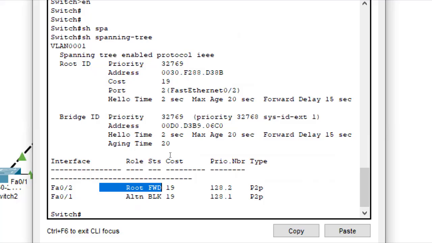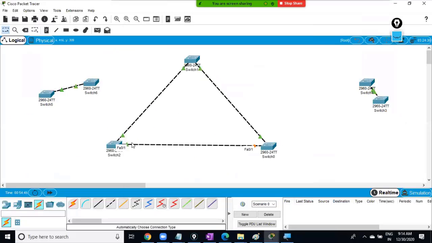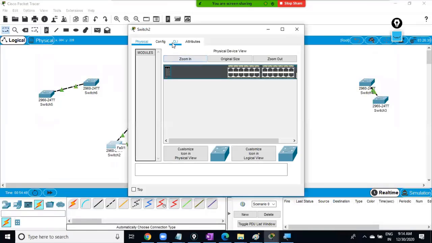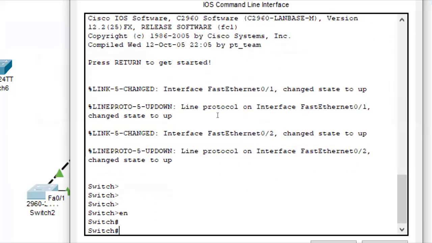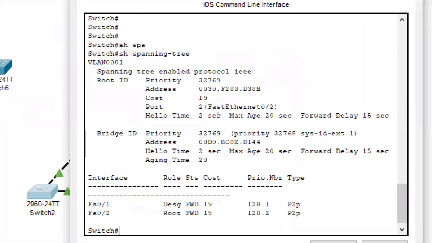Forwarding. Another interface is alternate, block state. Go with the next one. Here one is root and one is DP, and both will be in forwarding state. Show spanning tree. Designated and root, both are in forwarding state.